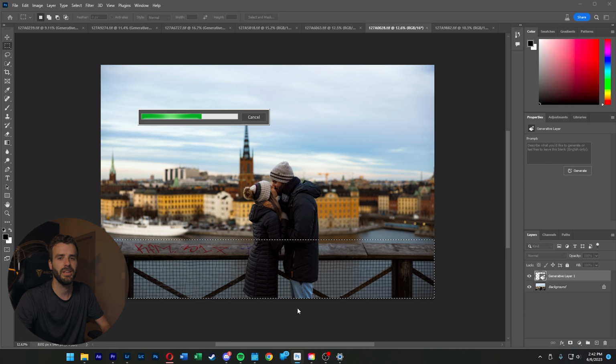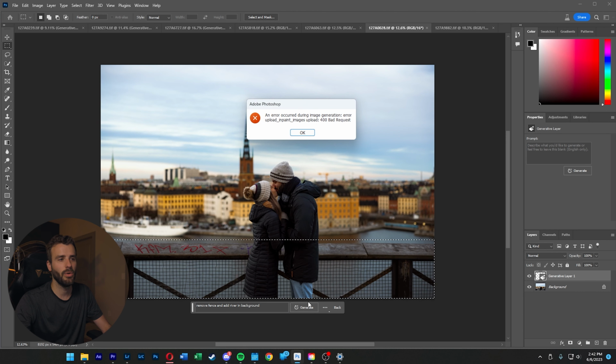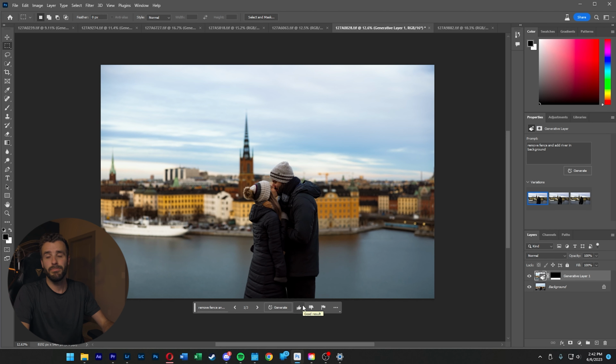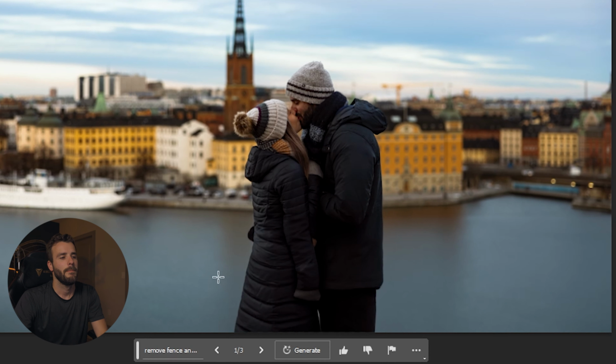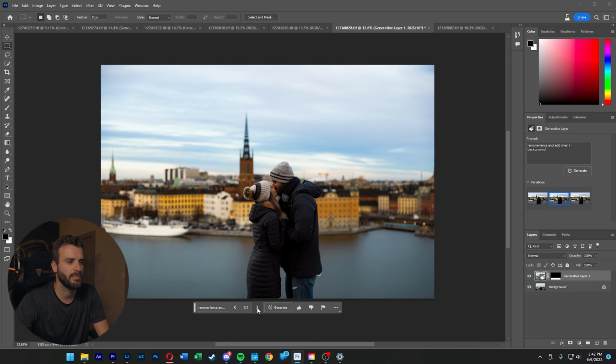It was a really, really awesome first try, but it can do big or little things. And boom, we have something. So as you can see, it did a really good job at removing the fence, but it made us look a little funny. But we have a couple of options here to pick from. This one honestly looks normal. I wouldn't really bat an eye at that. I might even just keep that.